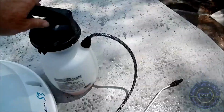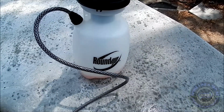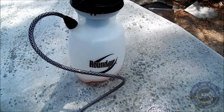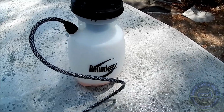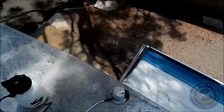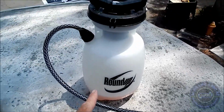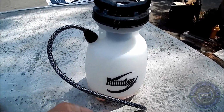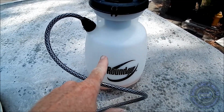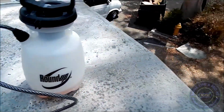my super degreaser. Once again, Meguiar's super degreaser. I'm going to keep coming up with more and more ways to show you guys how many ways I truly use this product, and that's why I have it under my list of must-haves. Because I'm covering such a big surface area of this RV, I put it in a sprayer like this, Roundup. It's a very cheap sprayer. I think it was 15 bucks. Serves this purpose. I have it diluted down for exterior use, 4:1, my super degreaser.